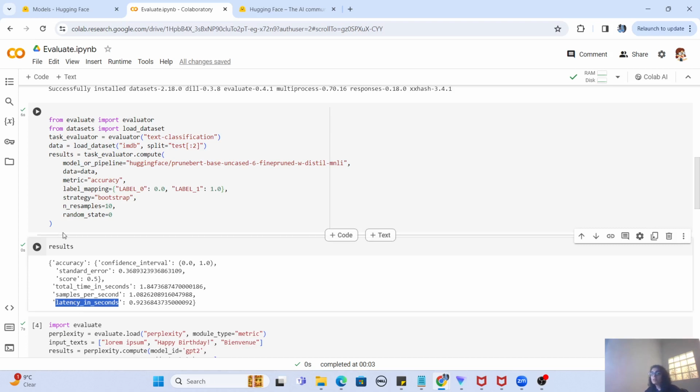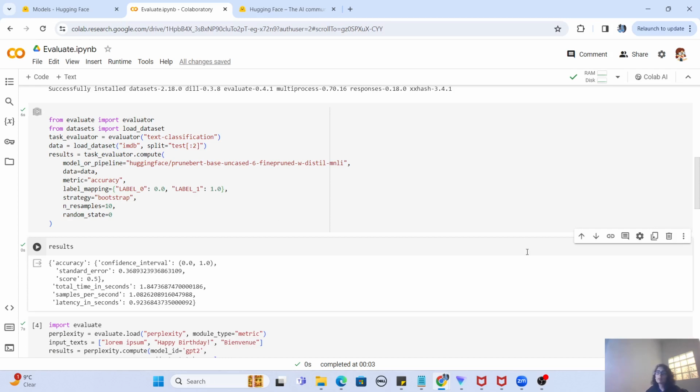But you can see that with only a small snippet of code and a small data set, you are able to find out the accuracy score of your model. Okay, so in this way, guys, you can just change the metric. You can change the metric to something like precision or perplexity, and you can find out that score as well.